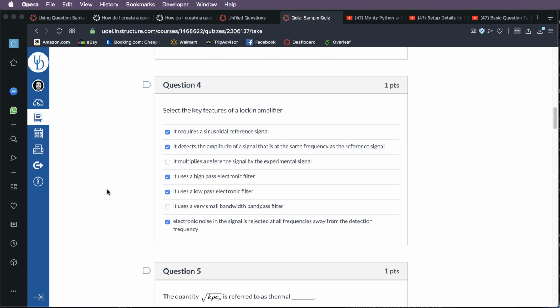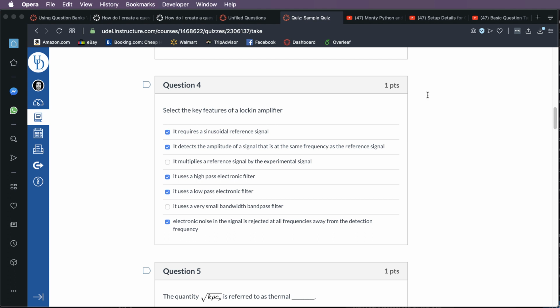What Canvas does in questions like these is it takes your point value, and if you didn't select something that's supposed to be selected, that's considered wrong. And if you select something that was not supposed to be selected, that's also considered wrong. I think it's giving partial credit, but it takes the number of correct answers as the total, and if you didn't select that number of correct answers, you get that deducted.